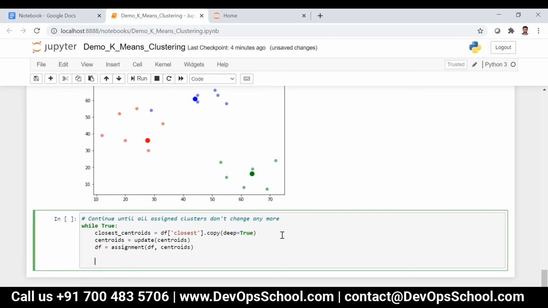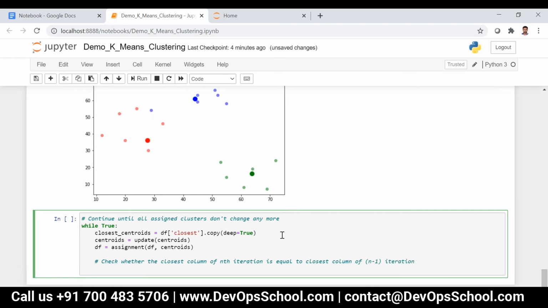Then we are checking whether the closest column of nth iteration is equal to closest column of n minus 1th iteration. If closest centroids dot equals df of closest, then break.